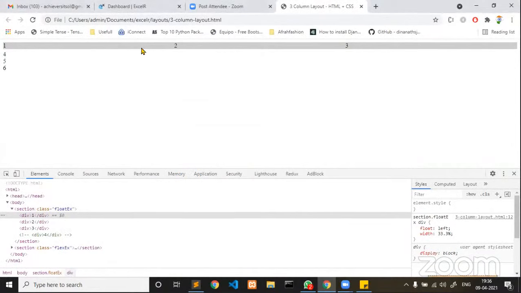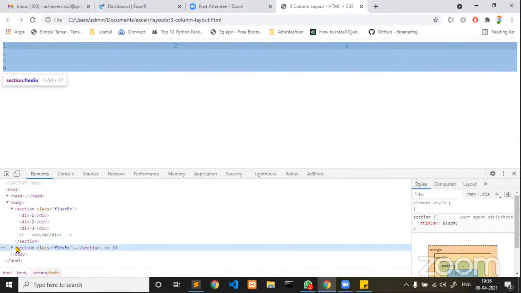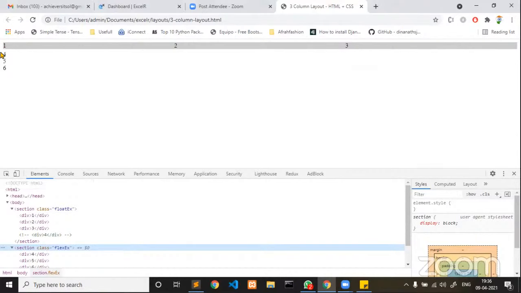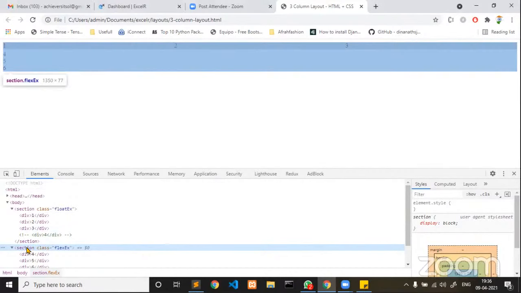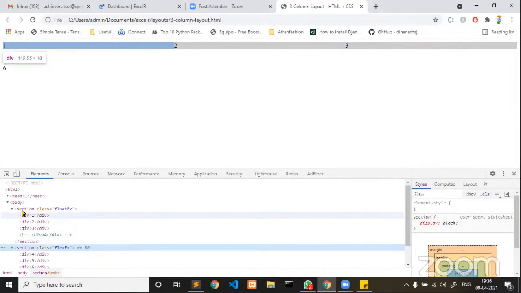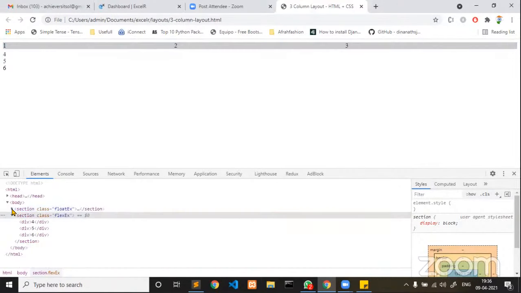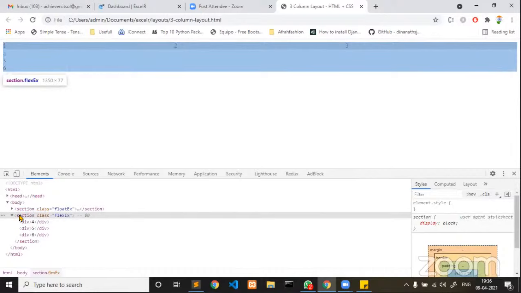only the float properties are applied for the section and division under float ex, but for the remaining ones, the second section with a division, these have not even understood. You can see that it is also disturbing the layout, my dear friends. You see here, the second section has started displaying from top 0, 0. This is disturbing the layout. Even though at the top 0 we have one section, it is not displaying there, and it started displaying from top 0, 0.